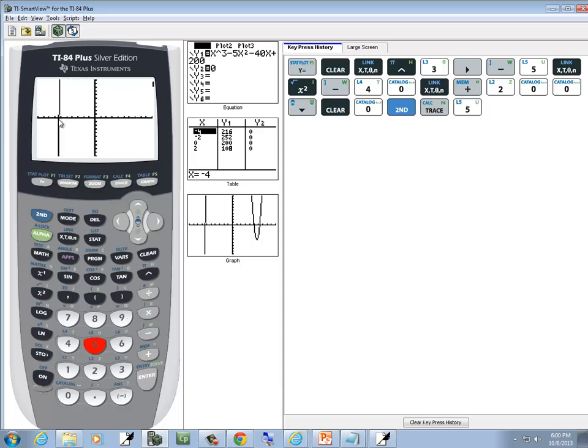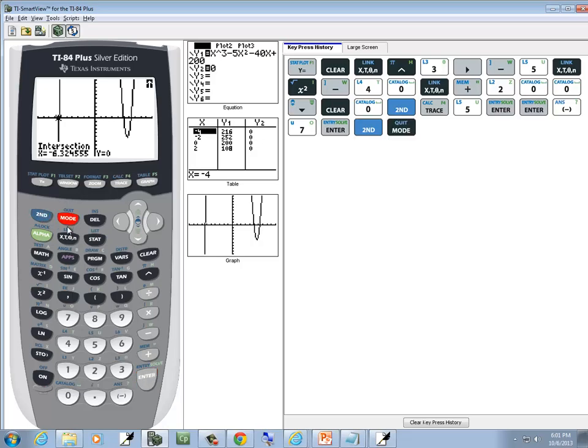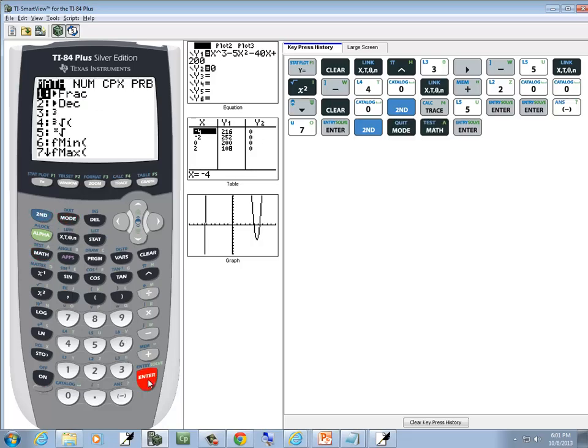This first answer, I don't know, -8, -7. We do enter on first curve, enter on second curve. Let me put a -7, and press enter. Then we get -6.324555. Let's try to change this to a fraction. So we'll do second mode to exit out, math, enter. Doesn't change, so we can't use that answer. That's okay, we've got some other ones. Let's try to find one we can use.